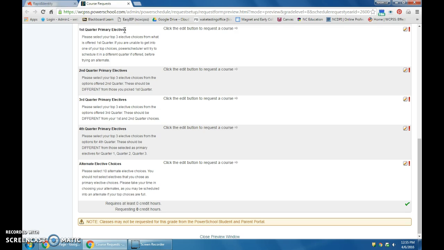There are rows that say primary electives and then a row for alternate elective choices. The primary elective rows you can see are divided by quarter. Primary electives represent your top choices. You need to pick 3 choices for each quarter.